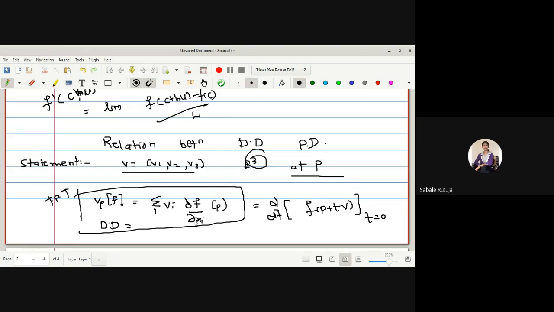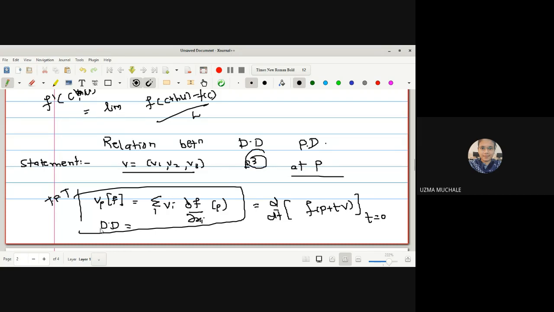Yes, ma'am. What is this ∂f/∂x, ∂f/∂y and ∂f/∂z? Have you heard of this anywhere? It is the rate of change of the function in the x, y, and z directions. That is nothing but your partial derivative. The notation ∂ is the notation for partial derivative. So you can say we are finding the partial derivative of function f in the direction of x, y, and z.